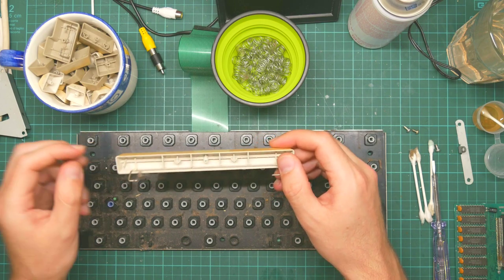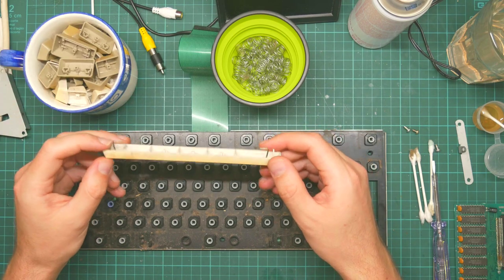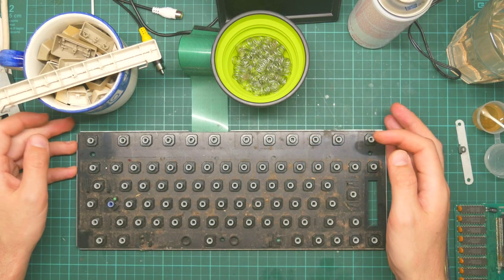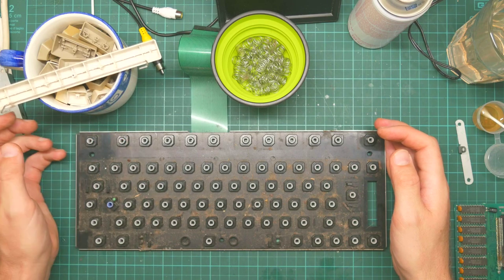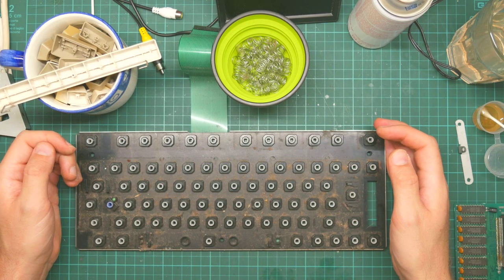So essentially all you do is you boil your keycaps in hydrogen peroxide solution, but the temperature can't be too high or the keycaps will melt. And it can't be too low or you'll be waiting forever. So I want to do some experimentation. I've got a heat source up to about 40, but that may not be good enough. Okay, well, time to start cleaning, I suppose.